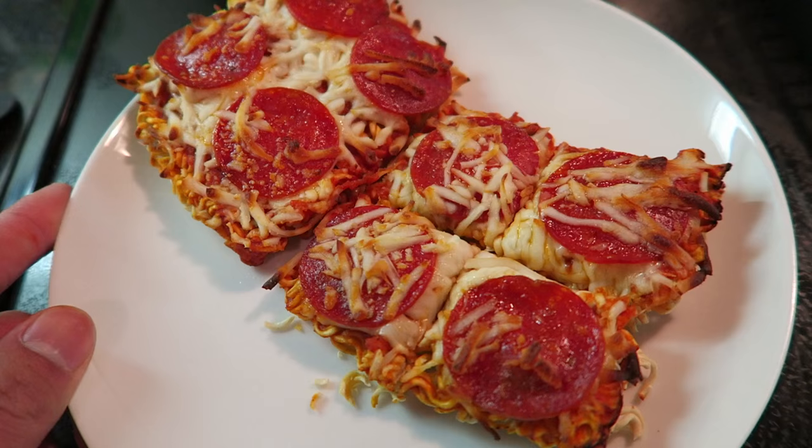Ooh. All right, let's see how this tastes. I can see the noodles absorb some of the pizza sauce. It's still crunchy though. It's not bad. It just tastes like pizza on crunchy ramen noodles. You can see the ramen underneath. Out of 10, I'd probably give this one a 7.